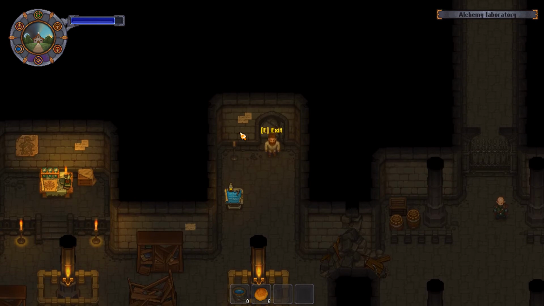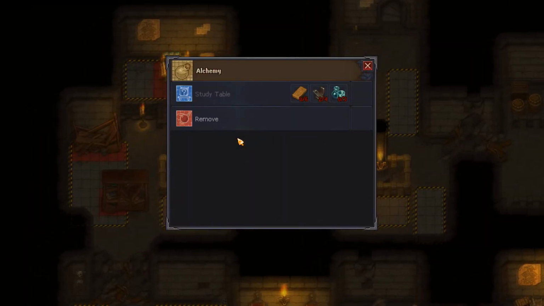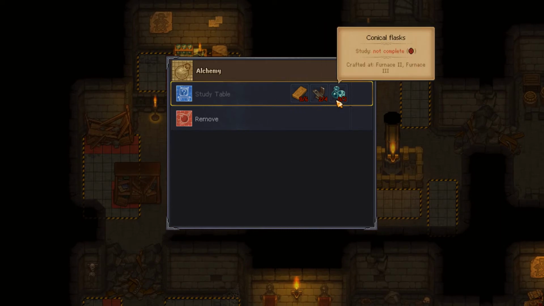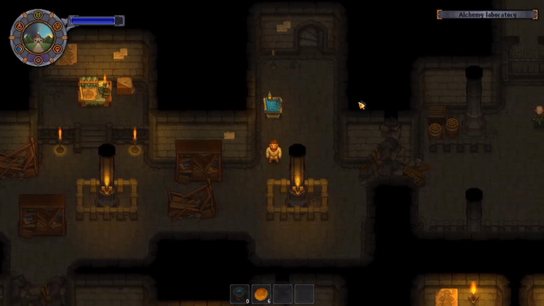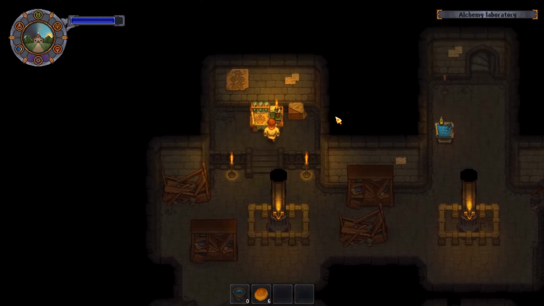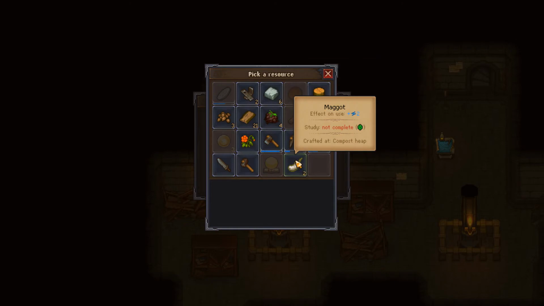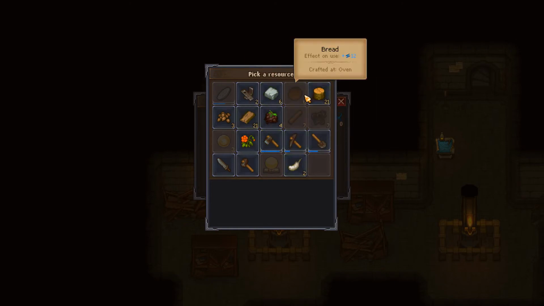Can we go down here? Cool! Is this the library? Oh, it is. We can build a study table. Oh, that's so cool! What else is down here? What is this? A study table! It's already here! So I can study items? Ooh, cool.